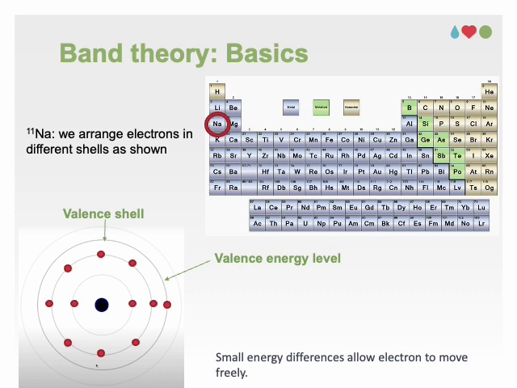So let's take sodium with eleven electrons as an example. The first energy level closest to the nucleus can hold up to 2 electrons, while the second energy level can hold up to 8 electrons. The remaining one electron in sodium is located in the third energy level. The single valence electron in the third energy level is easily lost, making sodium a highly reactive metal that can easily form ionic compounds.